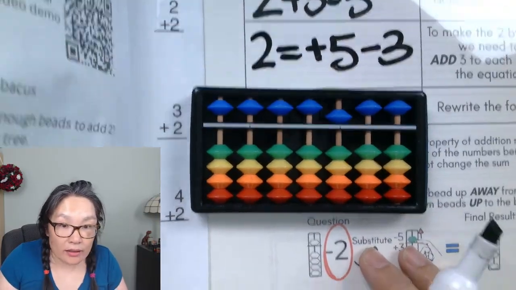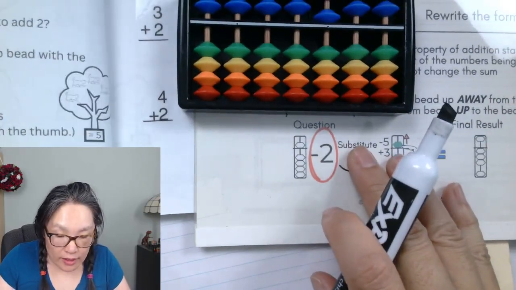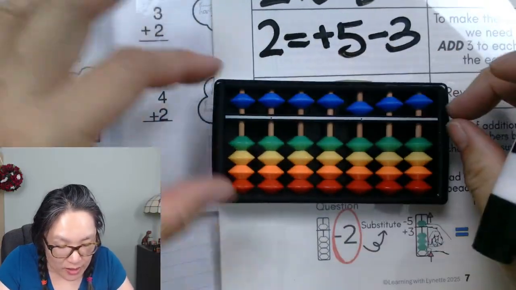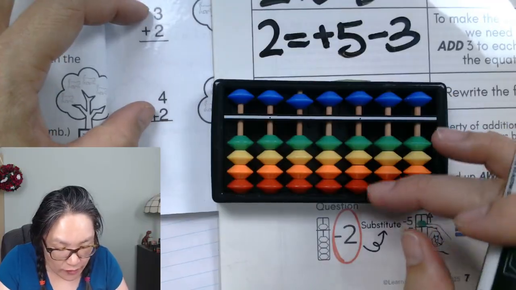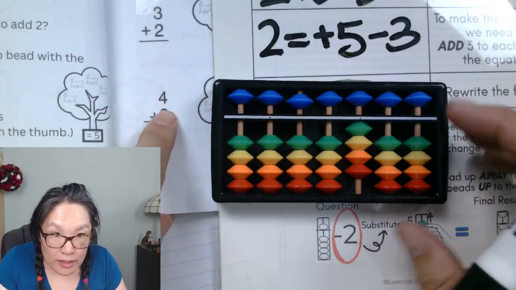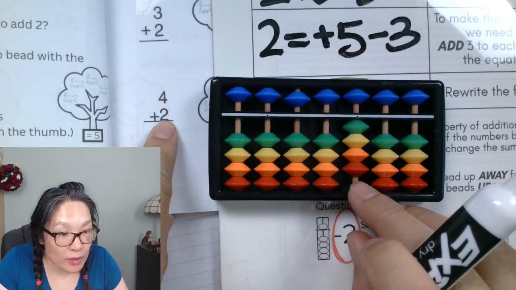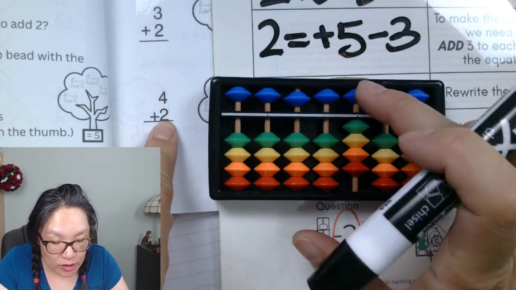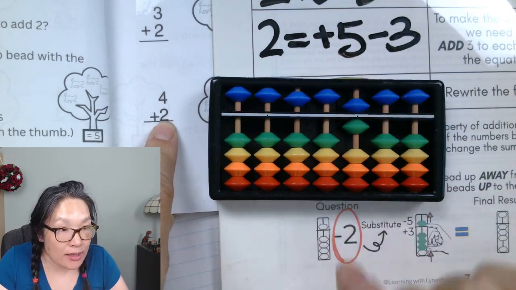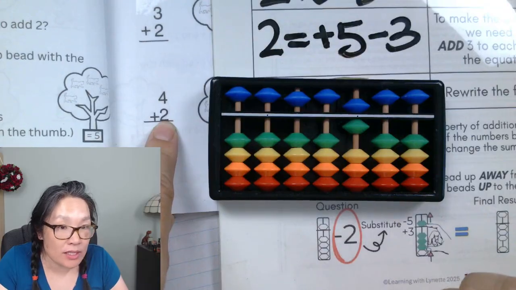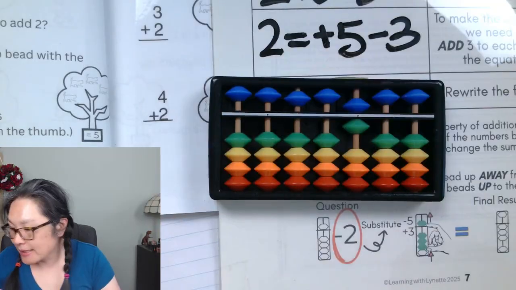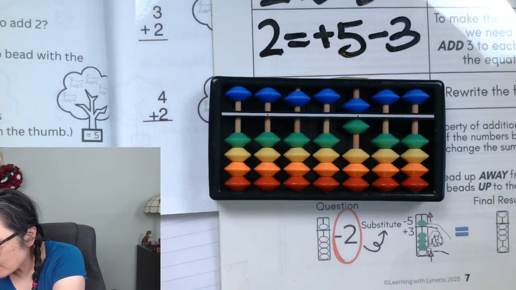Now we can do it again. We have a 4, right? But notice those are the only 2 questions that can work. Why? Because we don't have enough beads. So if we do 4, and then I want to add 2, I don't have enough beads to add the 2. What happens? When I add the 2, I need to plus the 5 minus the 3. These are the formulas that we need to memorize. When we understand the formulas, this is what you call the 5 formula. Sometimes they call it friends formula.